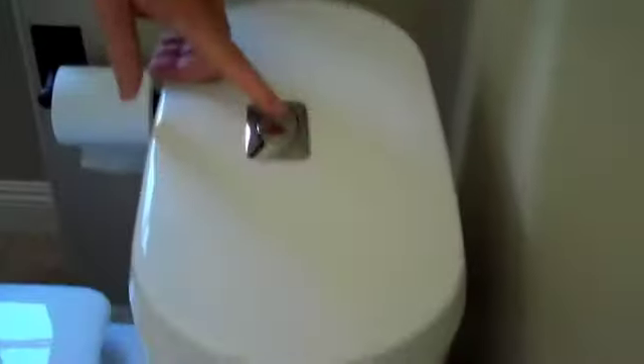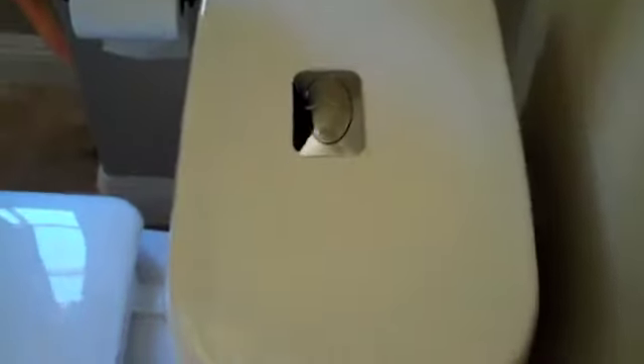Let's take a look at the bathroom. As you can see here, there are dual flush toilets, which minimizes the amount of water used. There's also a tankless water heater. You've probably heard about those — they're unbelievable, really small, about like this, and they give you instantaneous hot water. You're not heating water all the time; it only heats the water when you need it.